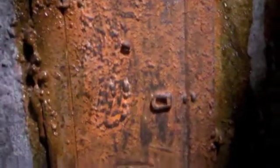This is our clever. We have a garage door right here. So we took one of these old electrical boxes to hide our button for the garage door, so we can reach in and do that.